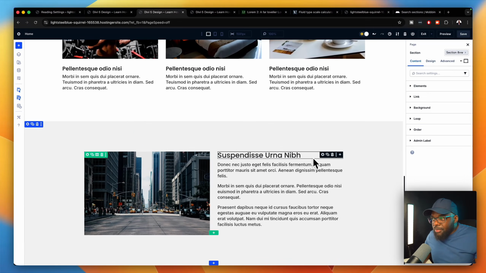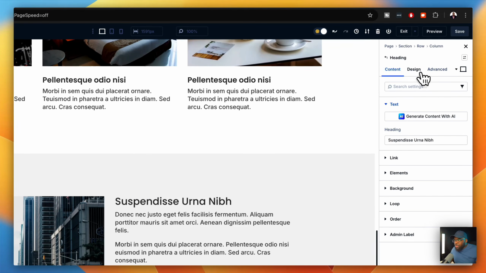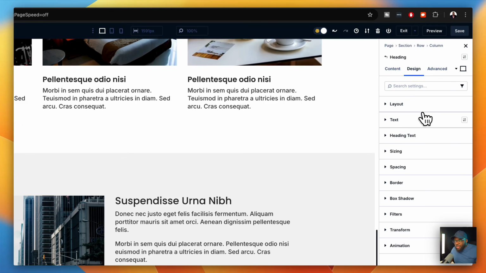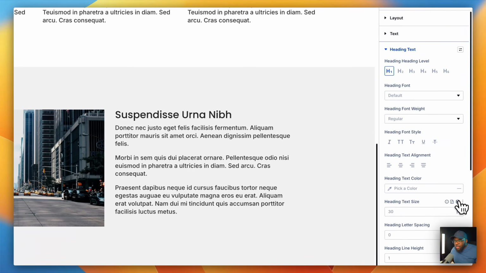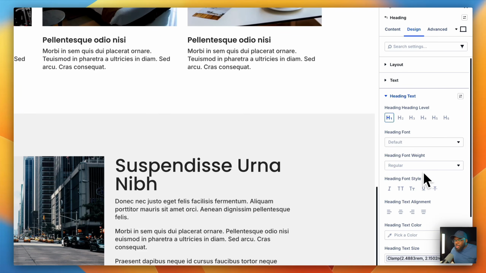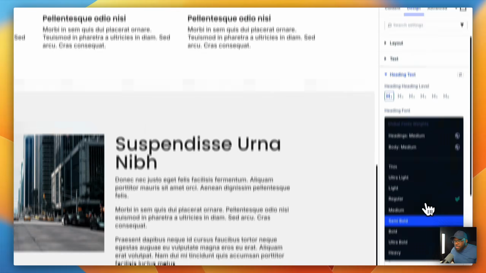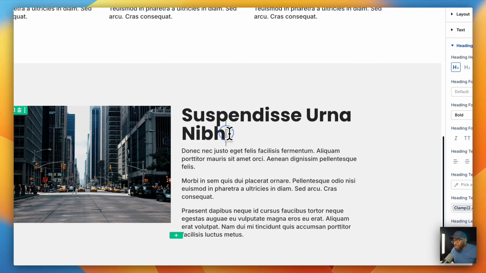Okay, so I've added my lorem text, so I can just go in now and just make sure that this is the right size. So let's go to heading, and then I'm going to come over here and set this to heading 1, and I also want it bold like that. Okay, so far so good.